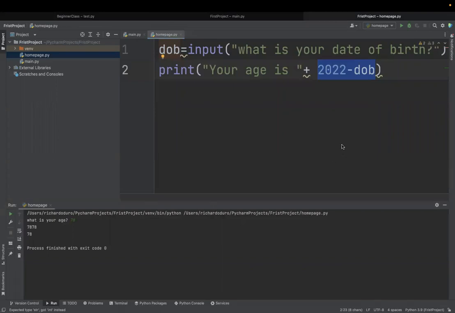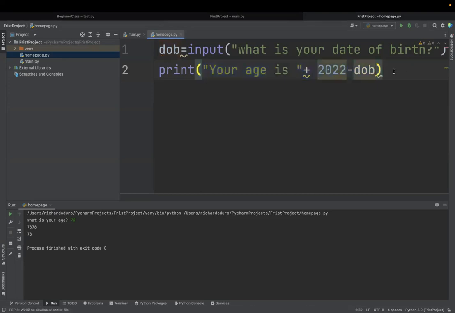Collins, I'm listening. I think 2022 is an integer, but the date of birth is a string, so you have to convert it into an integer. That's correct. Whatever you're trying to show to the user, they are of different types.